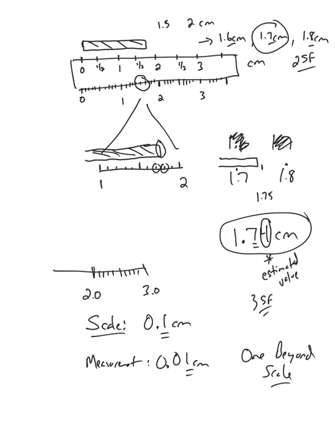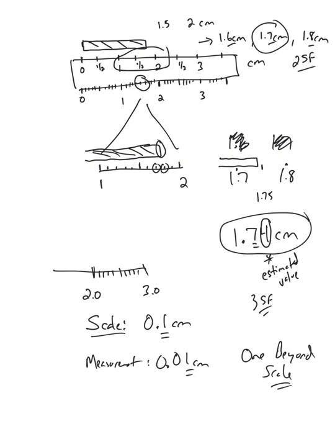Now, for some of you, you're like, who cares? But for those of you that really take a note to this, the instrument, okay, we will have a few questions on your quizzes and tests, and the key to get them right is you have to understand what the scale is. What do each of the marks represent? Up above, because the scale was not broken down by sets of 10, I could not say that that was like 1.75. I'm guessing at both the tenths and the hundredths position. You can only go to one estimated digit beyond the scale. So whenever you take measurements, that's what you have to be able to do and record.